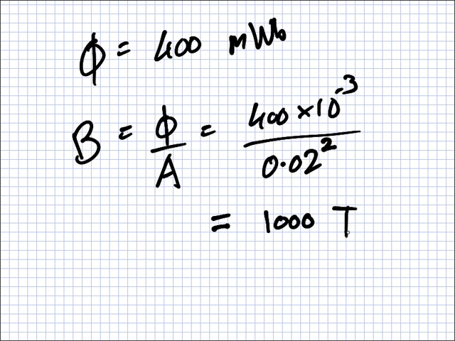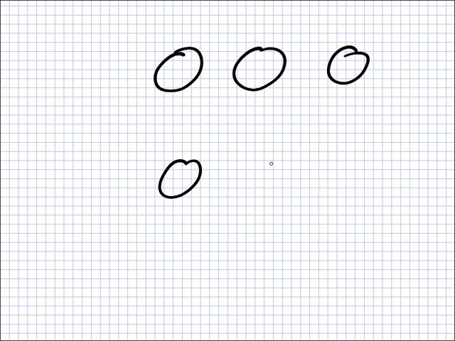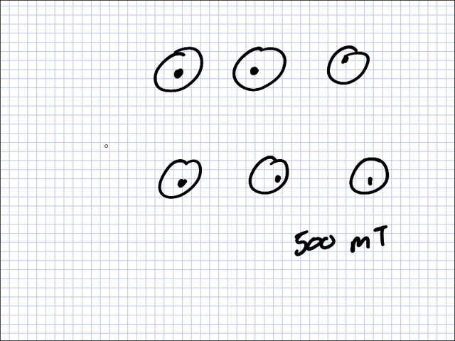Continue. Question 3. An electron moves perpendicular to a magnetic field of flux density 500 millitesla. What is the force if the speed is that? So you have a field. Let me draw it here. We'll keep it easy and make the field come out of the page, heading towards you, and it's 500 millitesla. Then an electron enters the field and it'll experience a force. The electron is travelling at a speed of 0.01 c.